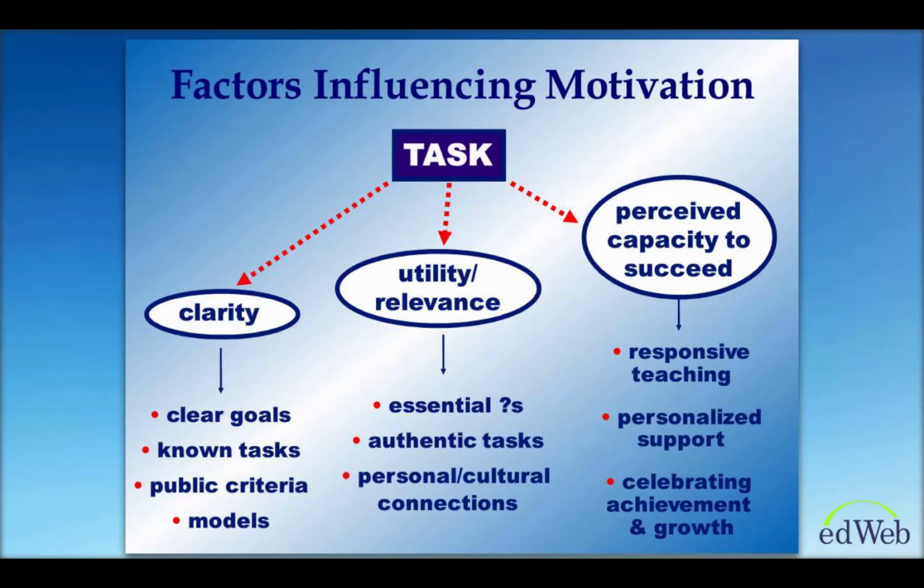And when teachers show models of good performance, just like coaches show videos of excellent teams, kids understand what quality is and it becomes a learning target. The center column: learners are more likely to put forth effort if they see purpose, usefulness, and relevance in what they're being asked to learn.